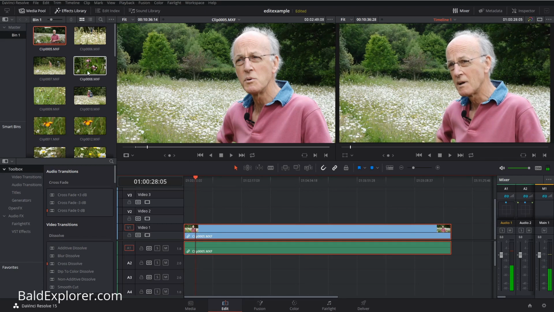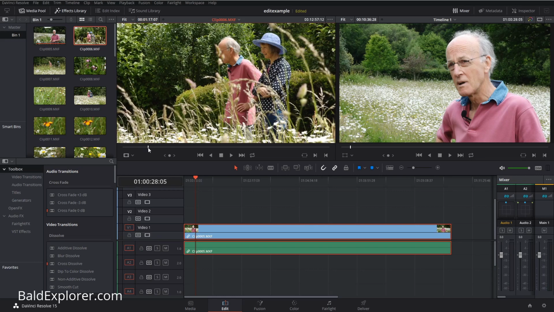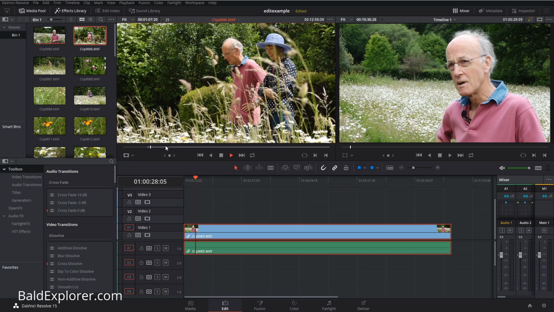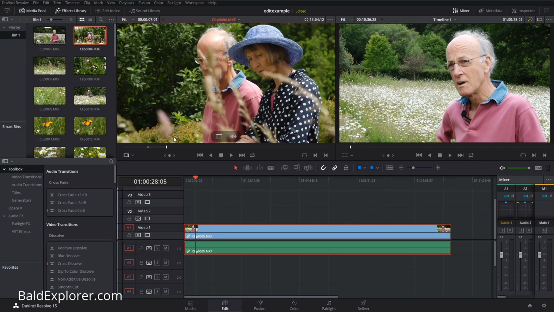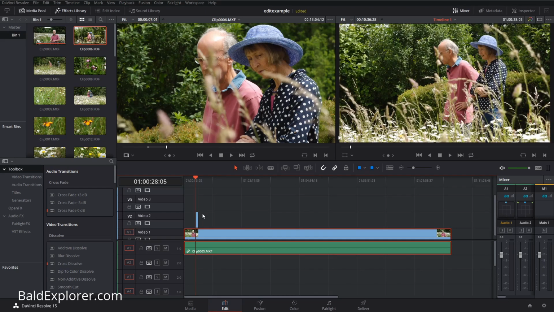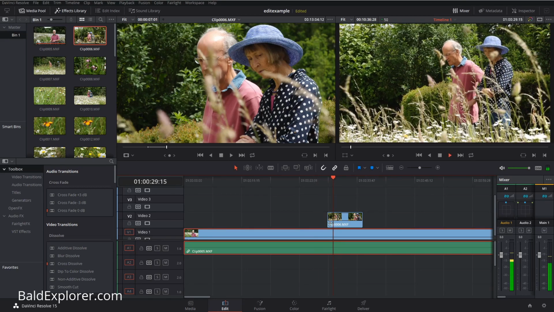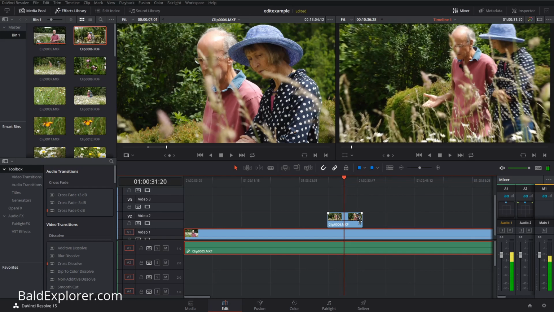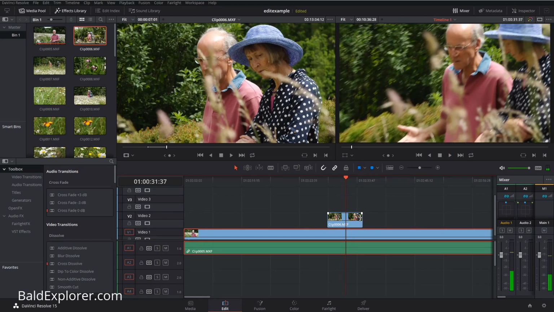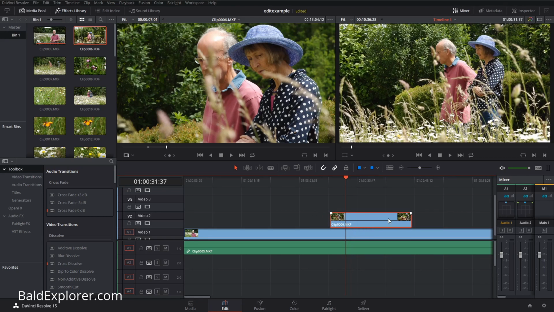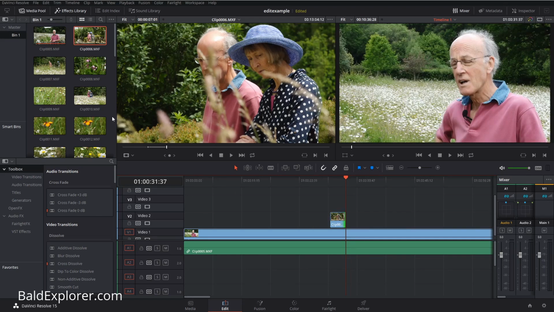And it was an interview, so I had an interview of him, and then I had a series of cutaway shots of either the flowers, of Michael and Jane, his wife, walking about, or other various shots of whatever I could get at the time. So we would hear him talking, but we would also see the other shots on top. And you've got to build this process up slowly. It takes a bit of time, and you're thinking, no, that doesn't look right, and that does look right.